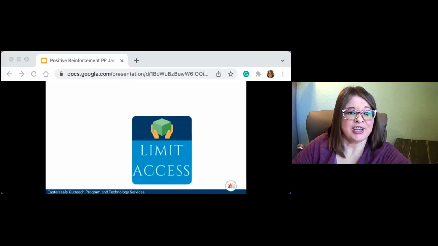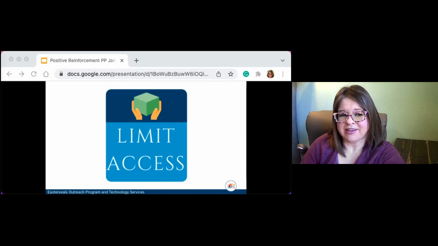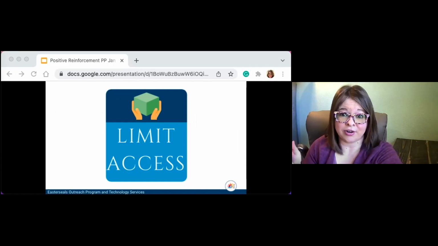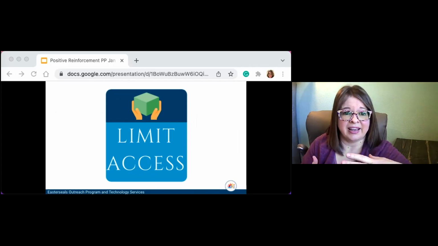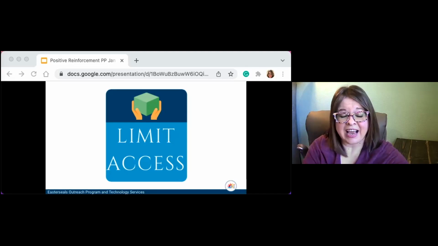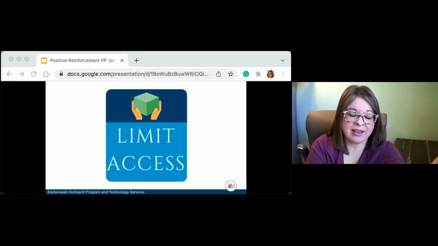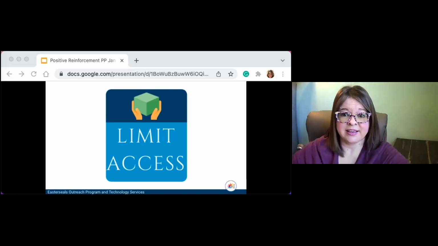So the first thing we want to look at is limiting access. Think about why some things in your life are special. I remember the first time I tried Ghirardelli dark chocolate salted caramel squares. I'd never had them before, and I thought they were the best thing that I'd ever tasted. I ate almost the entire bag in one day, sadly. And the next day, I didn't even want to look at the bag. So they weren't valuable to me anymore the next day because I had unlimited access the first day.